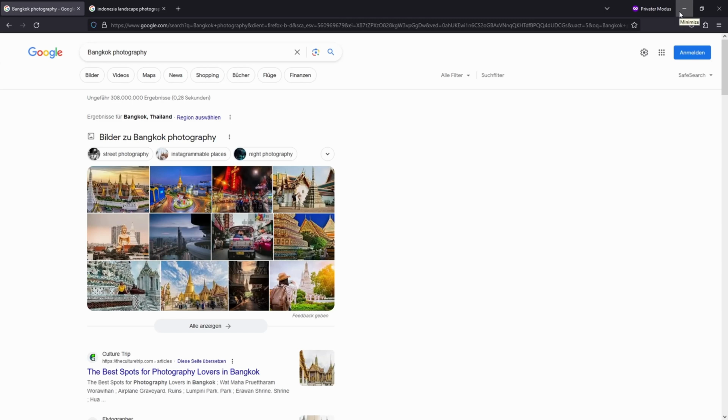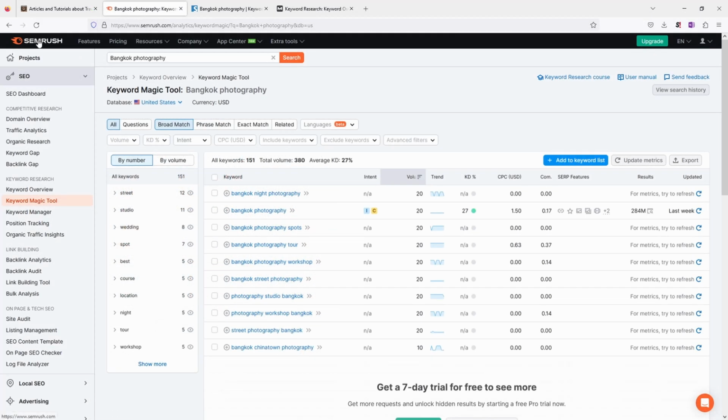For example, how much volume can I expect for a keyword? So for this, there are different free SEO tools which I want to show you. So here we have SEMrush, which is an SEO tool. You can sign up for free and you get some limited access and some free SEO tools. And for me, perfectly fine to use their free site, and they have this keyword magic tool.